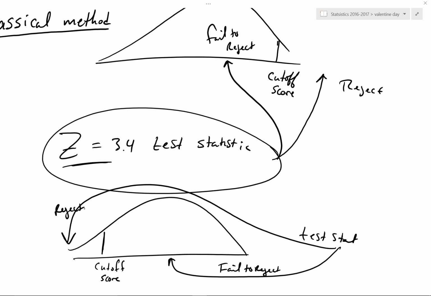Remember, OJ got off. It doesn't mean we're like, oh, well, cool, he's innocent. No, he got off. They did a crappy job of proving him not innocent. Right? Do not use the word accept. We don't accept anything. We fail to reject it or we reject it. That's all we can do.